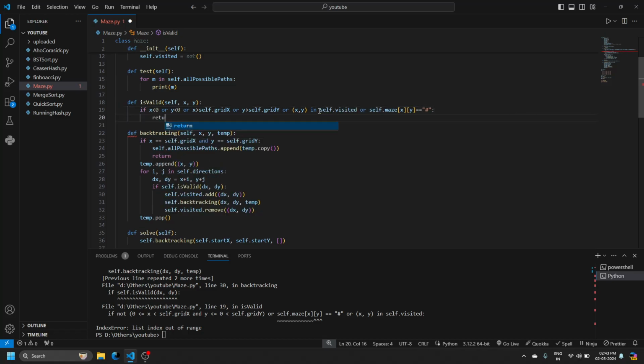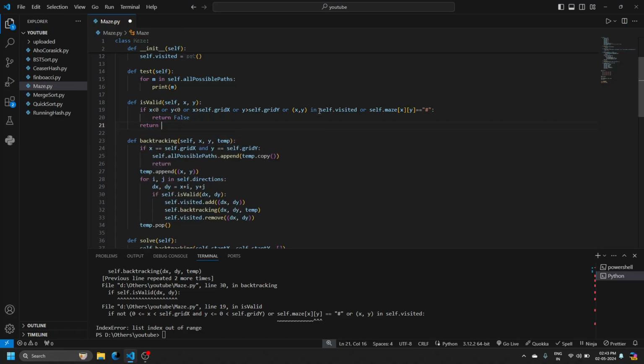That means return false, or else return true.